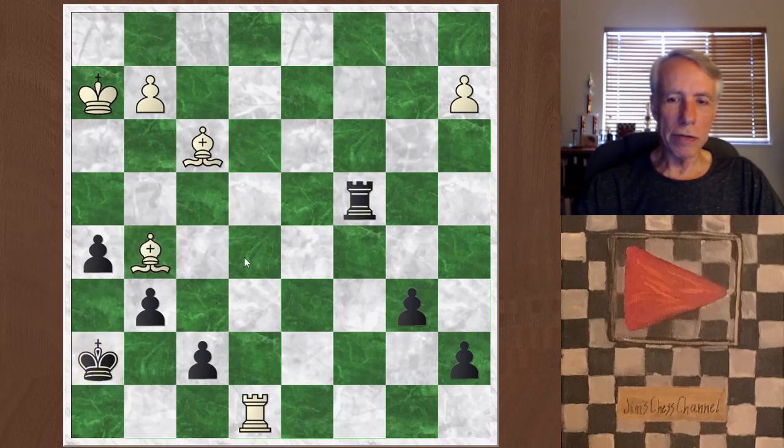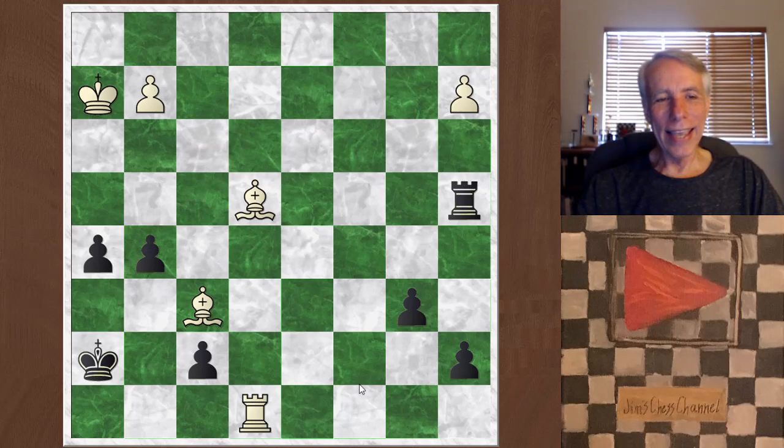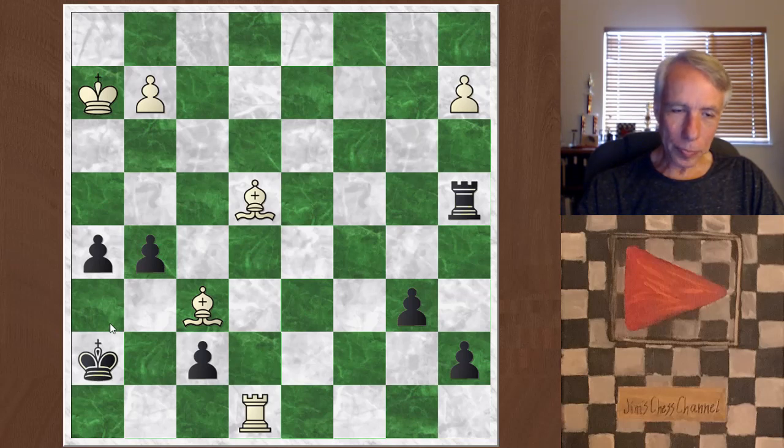Played bishop back to g5. I went rook to a4, looking at this pawn. He went bishop to f6, looking at mating me. I went g5, and then he went bishop to e4 check. And I just resigned at this point. There's no good move, and my king is kind of trapped over here.